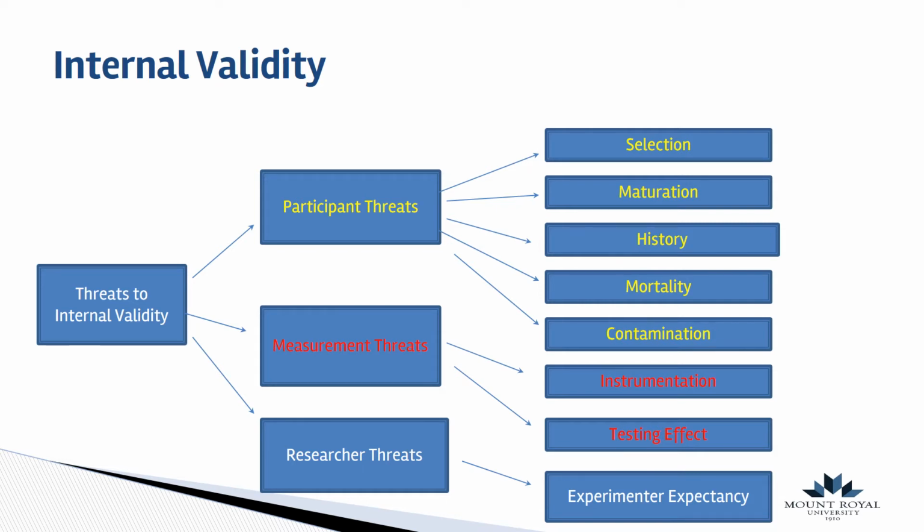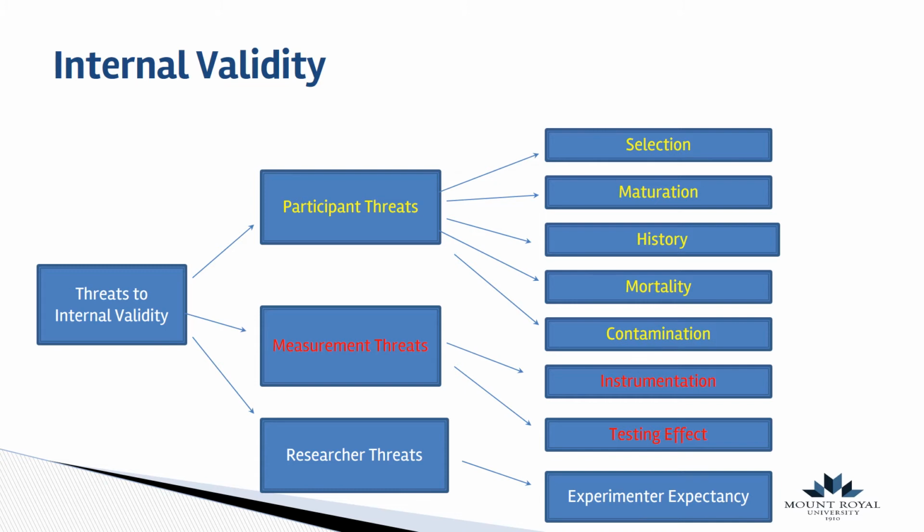And then the last one is contamination. So contamination is when people from the experimental and control group talk and share what's happening in their individual groups, and that could impact treatment. So, for example, in the stress and nursing student article, if students that were experiencing the mindfulness training started talking to the students in the other group about how wonderful it was and all the benefits and you should try it, then that could impact the results.